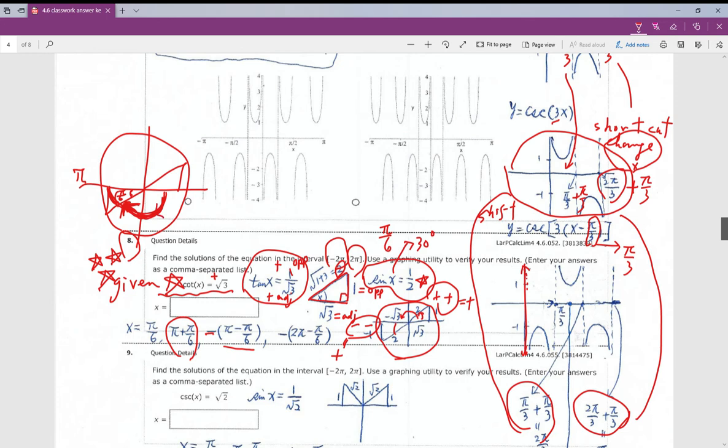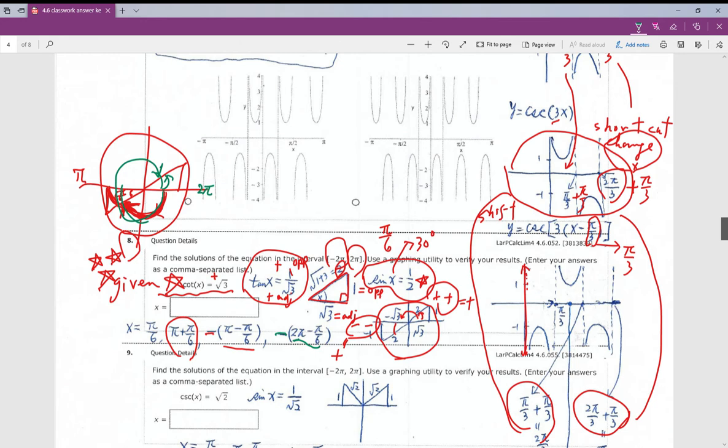So that's one more angle here. Then how does it go to this angle here? It is also negative, right? It's negative, and it's almost 2 pi. You go negative almost 2 pi, but not 2 pi yet. You go back a little bit. So it's 2 pi take away pi over 6, and it's negative.